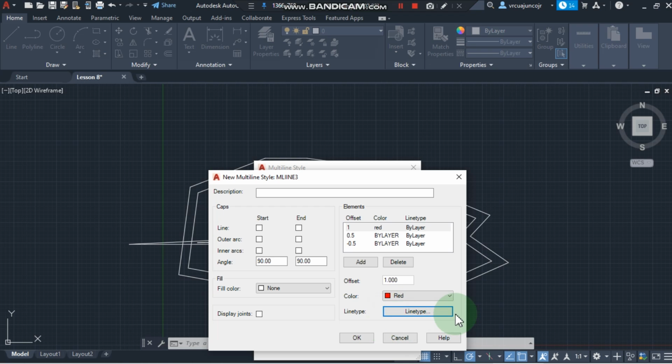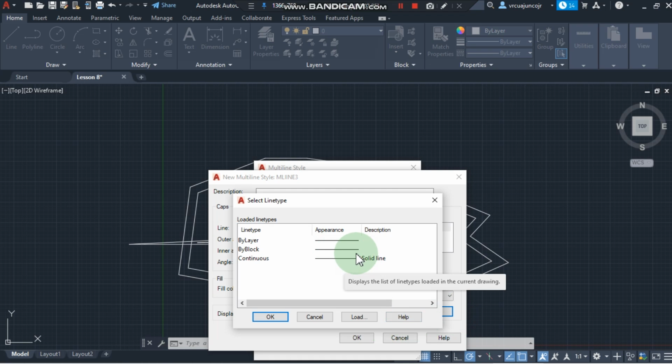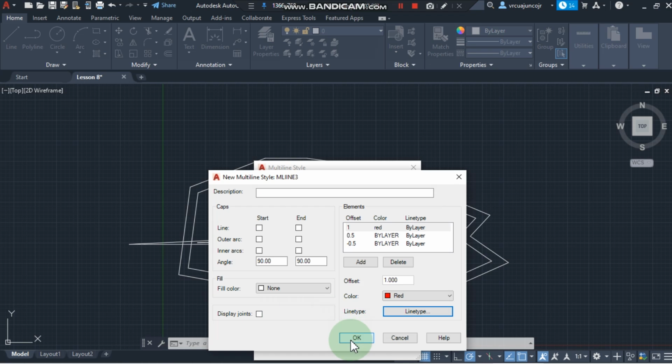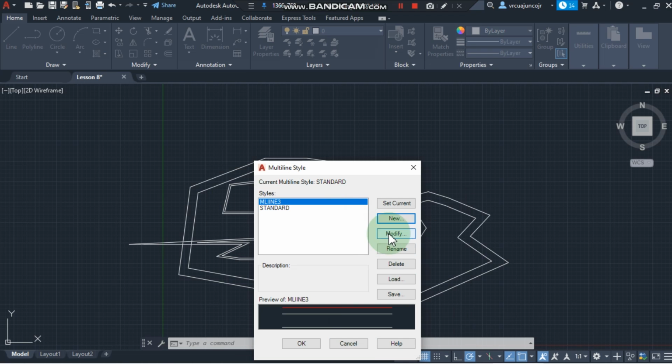So our line type is by layer. Okay, let's save it. Okay, so we have 3. Let us modify this.